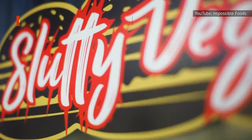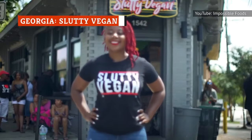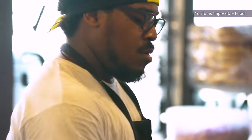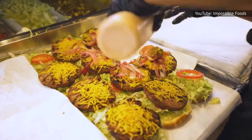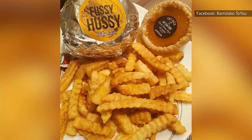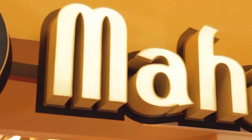Atlanta's Slutty Vegan is a buzzy, saucy, Black-owned and operated all-plant-based restaurant. No meat with these fries. They make indulgent, stacked burgers made with Impossible meat, all served with either crinkle-cut or straight fries, which are sprinkled with a special savory and secret spice mix.